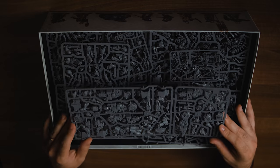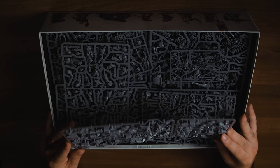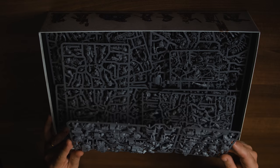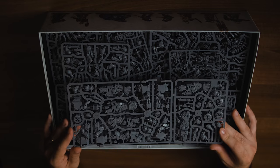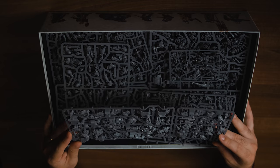Here we have the brand new Primaris bikes — I wasn't sold on them when I saw them on the first livestream, but they've grown on me. In the flesh there's some lovely detail to these. We've got the Necron bikes and the Space Marine bikes. The Necron bikes are also cool, but the Space Marine bikes are really nice. I did promise Brom them — he might be disappointed.